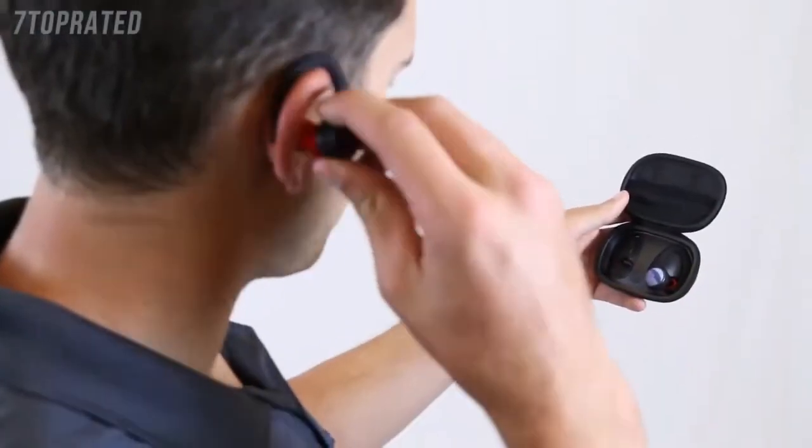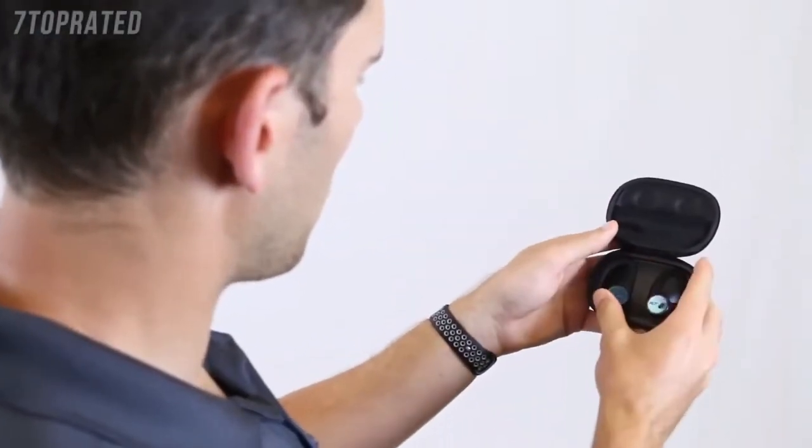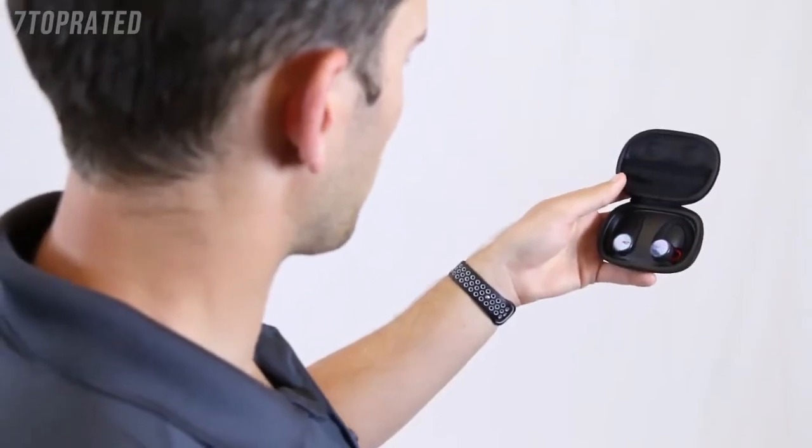When you finish your workout, place your earbuds back in the charge case. This will automatically power them off and make sure that you're always charged.